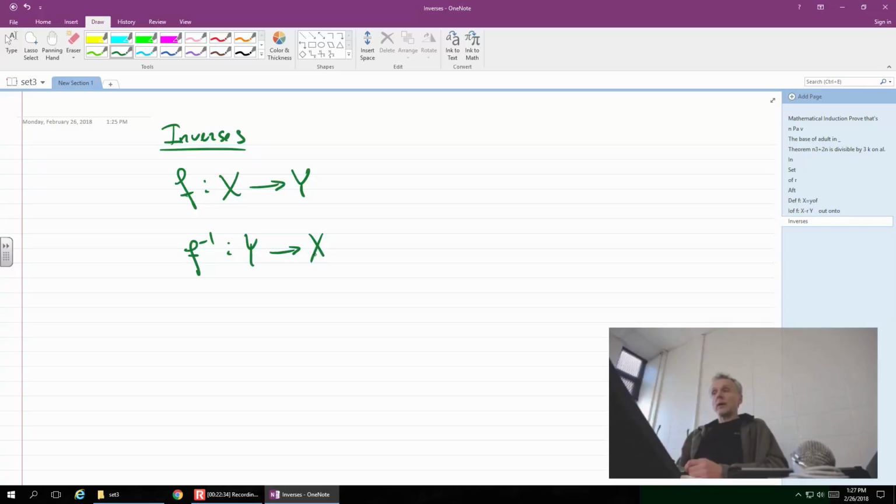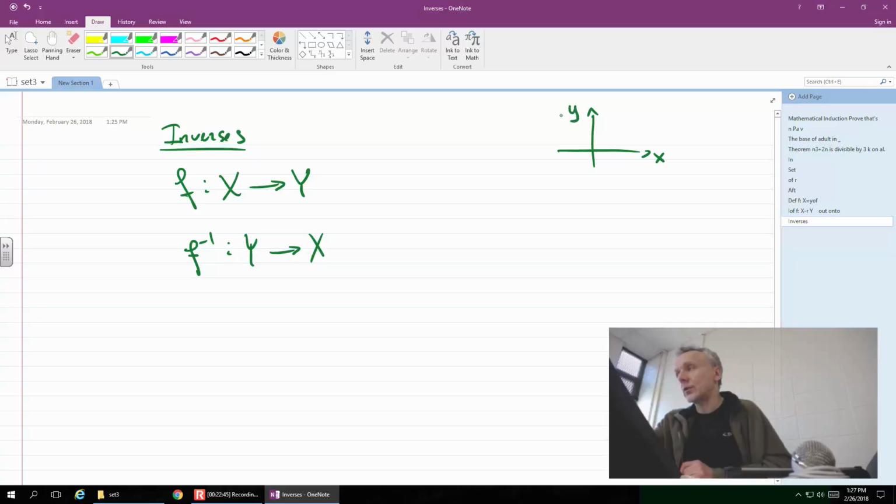If you remember calculus 1, it's usually a function from x, y equals f of x, and so there you have x and y axes, and that is a good way to remember what's going on: keep x and y separate. Your original function goes from the x-axis to the y-axis; don't change the symbols. Your inverse will be a function of y. So take y equals x squared. Okay, the inverse goes the other way. What's the inverse? x equals square root of y.